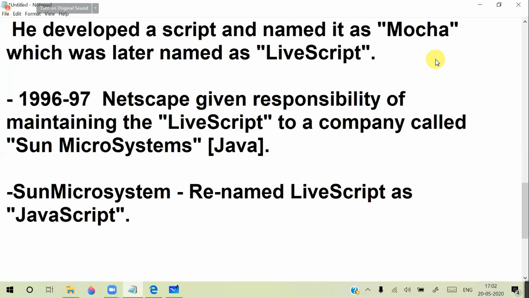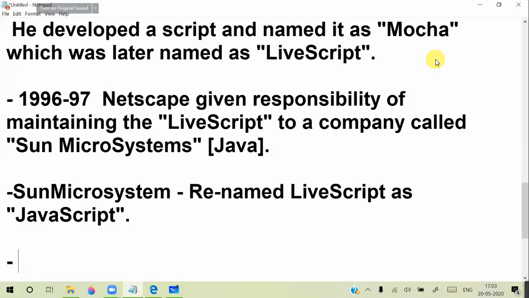Java is different, JavaScript is different. So many people are confused about why it is called JavaScript. The intention of calling it JavaScript just came from Sun Microsystems, because Sun Microsystems started maintaining that script. That's the reason worldwide, to tell the developers that we are maintaining it, they gave it the name JavaScript. Only that is maintained by them. So it doesn't have any relationship with Java.